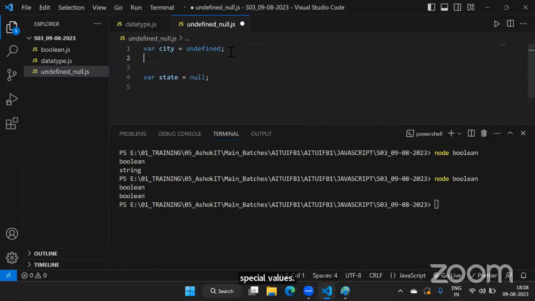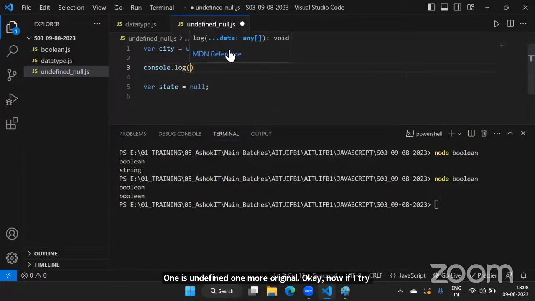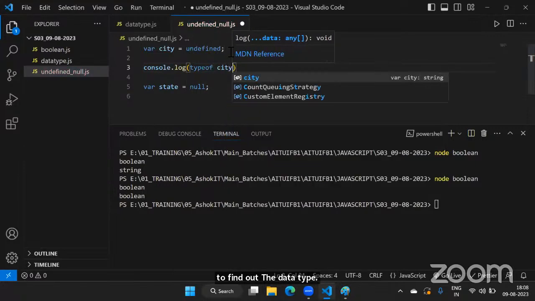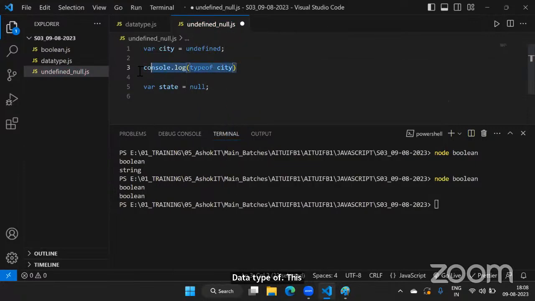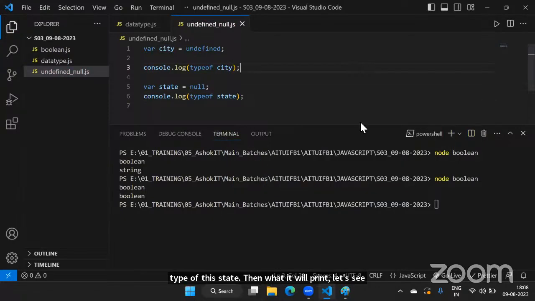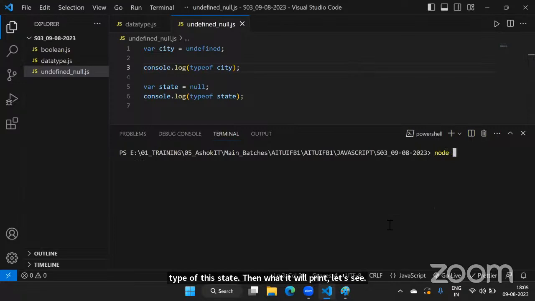Now if I try to find out the data type of this cd and of this state, then what will it print, let's see. Node undefined underscore null.